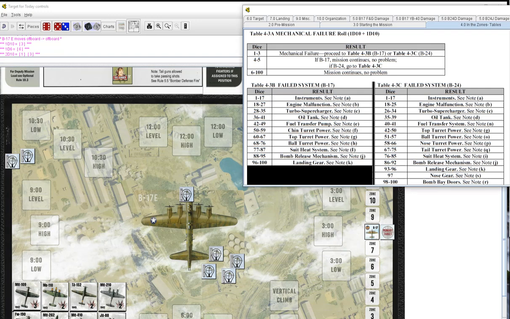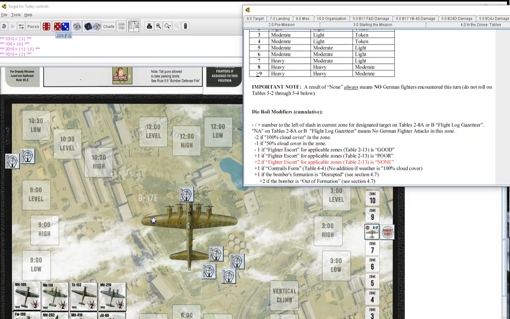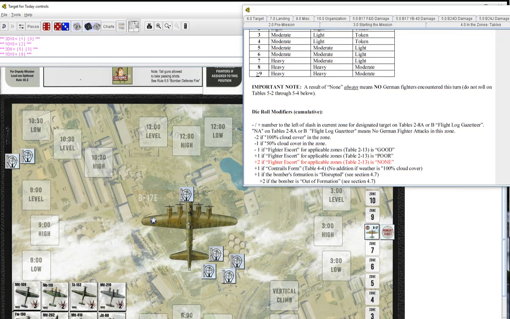Contrails. We have contrails. I didn't go to the chart, but contrails are 1 to 3. We are out of formation, below 10,000 feet. German Air Force resistance level. Kind of getting mixed up with B-17F Flying Fortress Leader there. Actually, it's a D10, not a D6. 9, well, we're adding 1, 10. So that goes to 10. 11, 12, 13, 14, 15. Yeah, we got heavy.